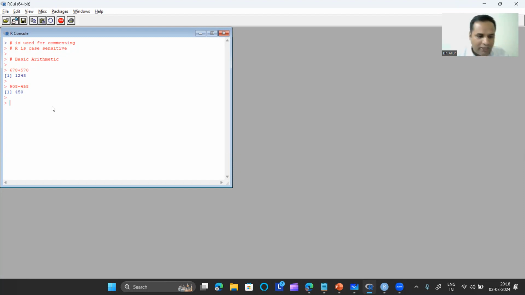So minus. Now let's do multiplication. Let me type a number, 345 into, this star symbol, 98. If I multiply, see, I'm getting a value. So plus, minus, multiply. Now let's do divide. Let me divide a simple number, 87 divided by 4. I'm getting an output. So first, we are performing basic arithmetic: plus, minus, multiply and divide.